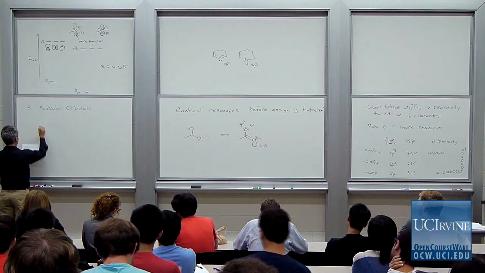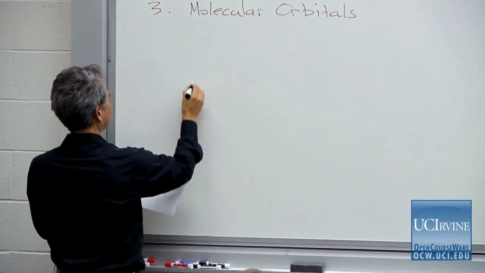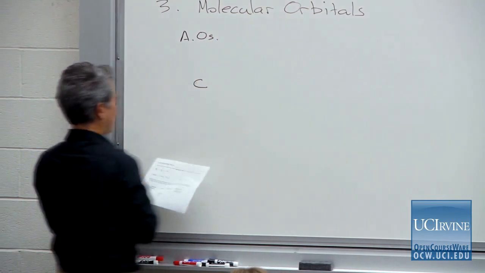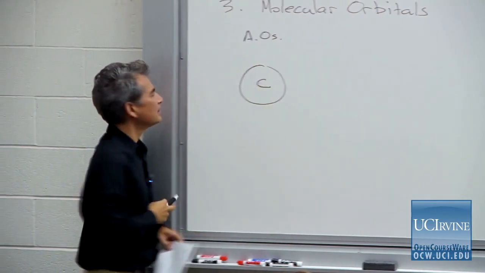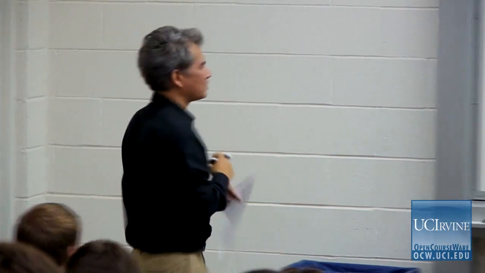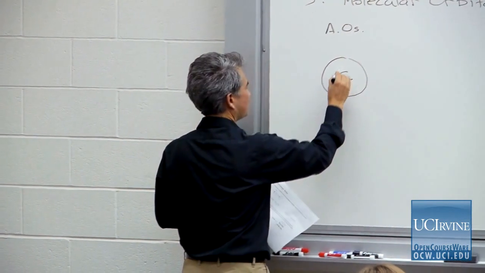Okay, so let's go ahead and build up this picture of starting with a carbon atom that has atomic orbitals on it. So let me go ahead and depict the atomic orbitals on carbon. There's a 2s orbital that's shaped something like this. And I'm not going to worry about the phasing. There's this egg yolk shaped part of the orbital that's in the center. I'm not even going to draw that because it will make the picture too confusing.